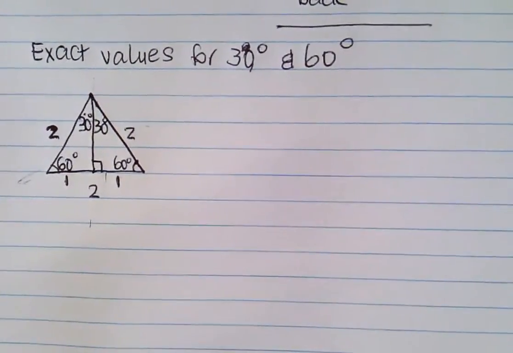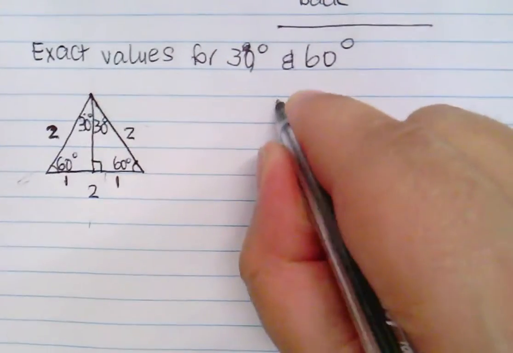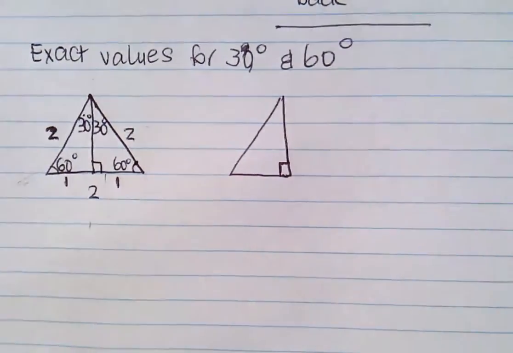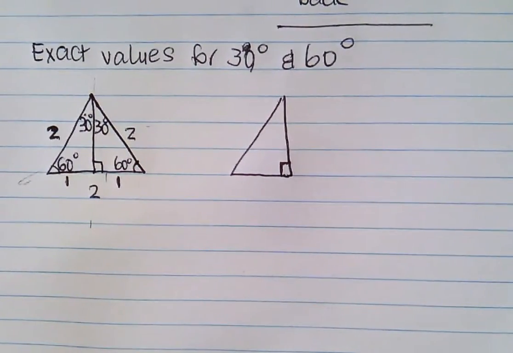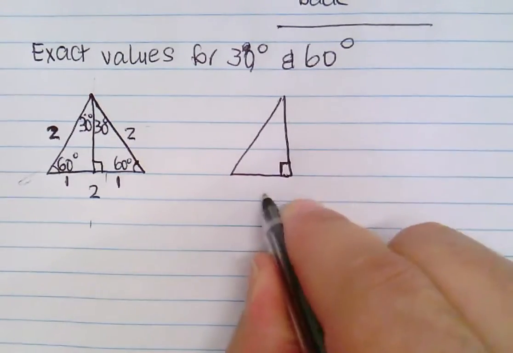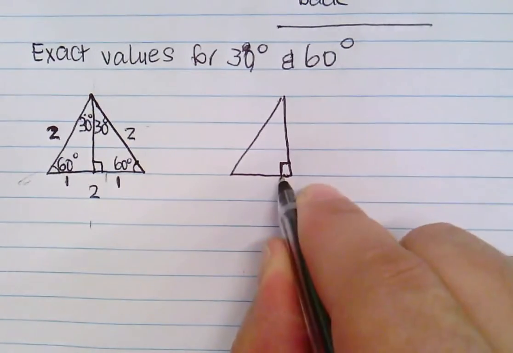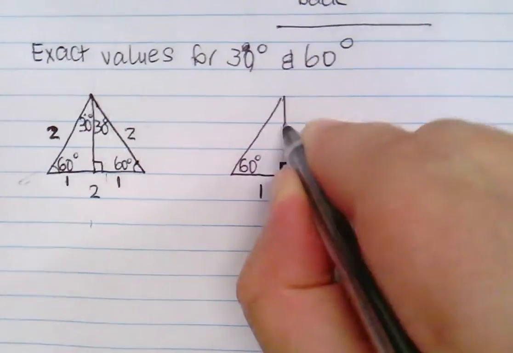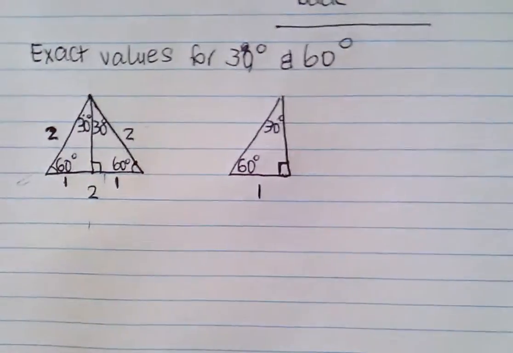All right, now that's a big mess. So I'm going to draw a triangle on its own. So I'm going to draw another triangle here. Take the left-hand side or the right-hand side. It doesn't matter which one you take. So if I do take part of it, what's this down here? I'm taking half of the triangle. This is 60. This is 30.